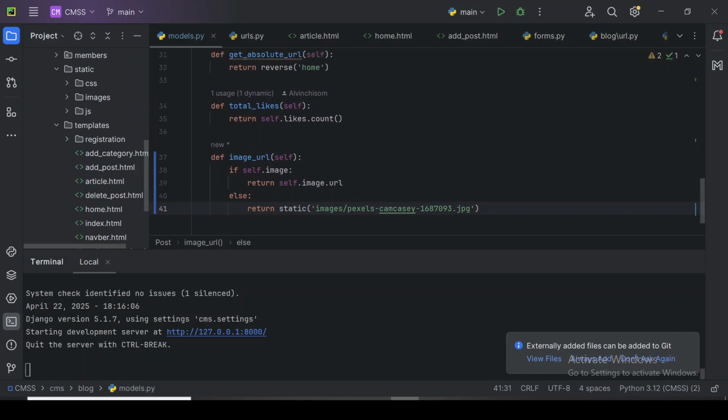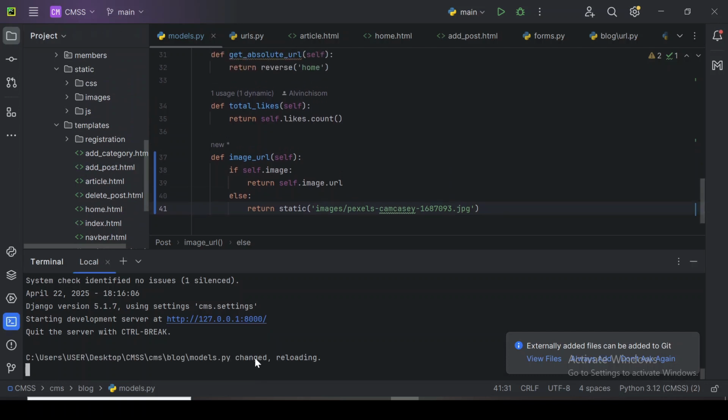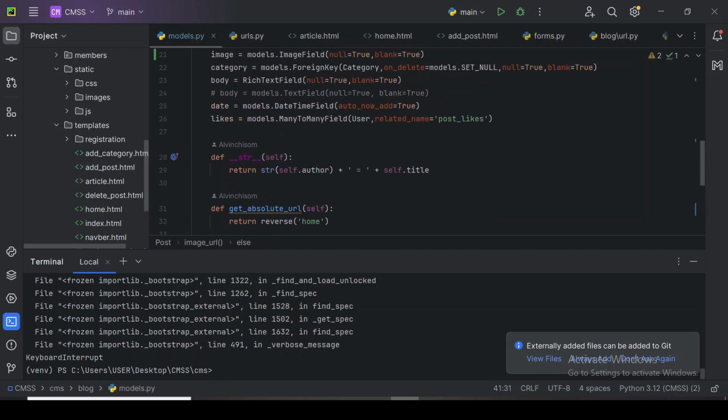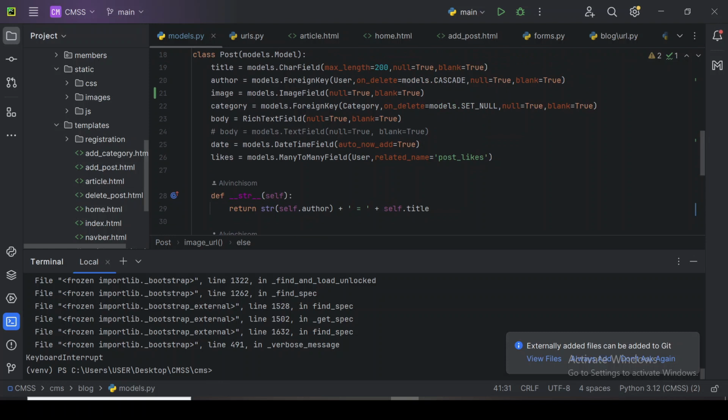So now we have this, so we need to do the basic that we always do. We need to make our migration and migrate, but before we make our migration, we can't just migrate, because now we have an image field, and in Django, if you want to make use of an image field, you need to pip install pillow like this. If you don't do this, I think I've done this already.